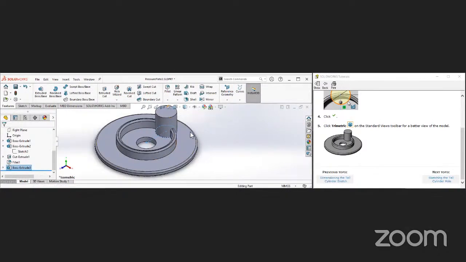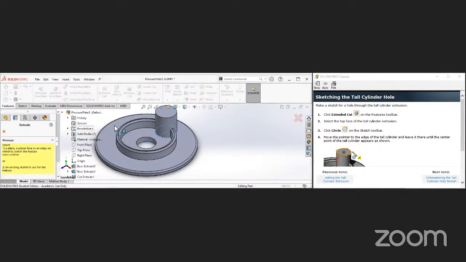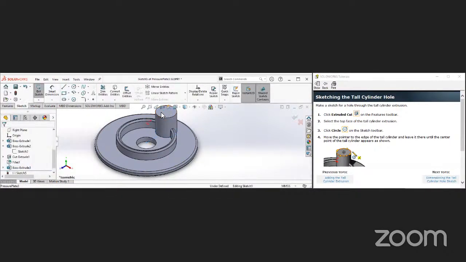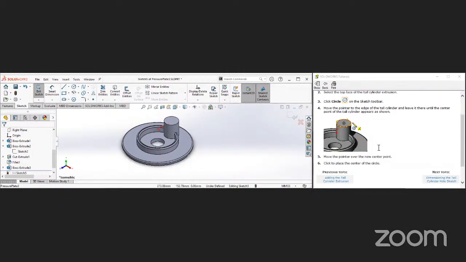Now, you can see the parts are starting to merge in with each other, right? They're all starting to be the same. They're not individual parts. Because we're working on one part right now, they're all joined together. So there is a hole on the top. So as we know by now, we can do an extruded cut. We need to pick a surface, so we'll pick this top surface. And instead of going to the top-down view, we can do it right here.